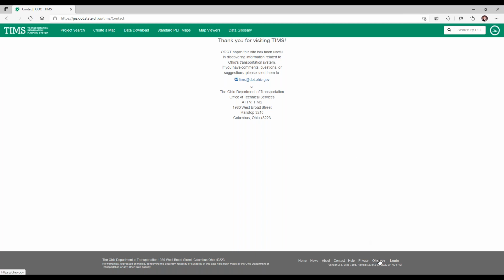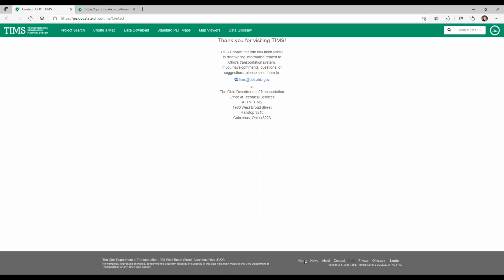A couple of other links, and oh yes, the help link will open a PDF user guide, and as a PDF you can search through this document if you saw a tool in today's webinar and then you come back to it a week later, kind of forget how it works. This would be a good spot. It's taking a minute to load, and I'm hoping I don't have any internet issues today, but we'll leave this tab and come back to it just so you can get an idea of what that user guide looks like.